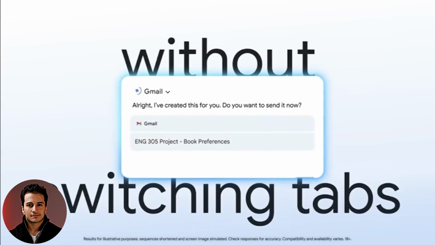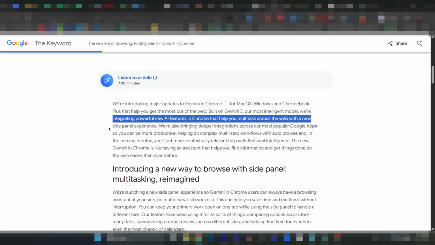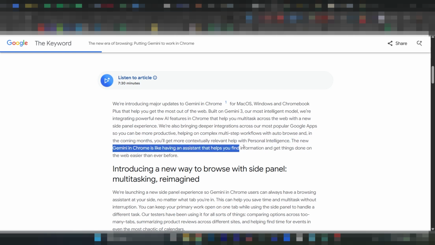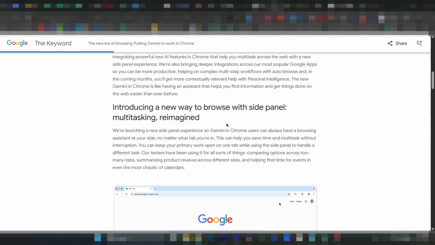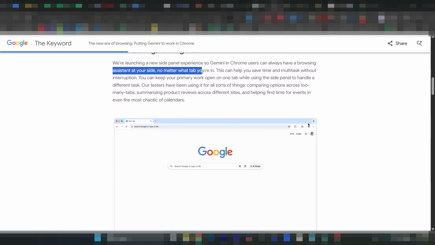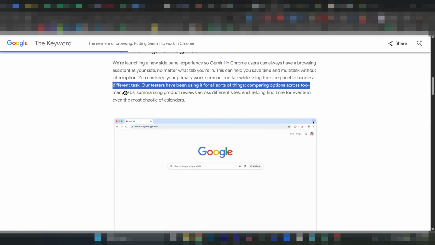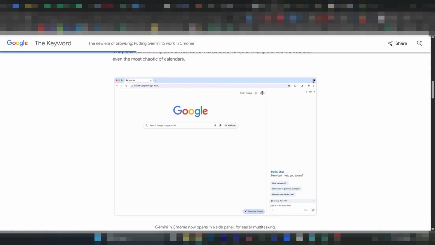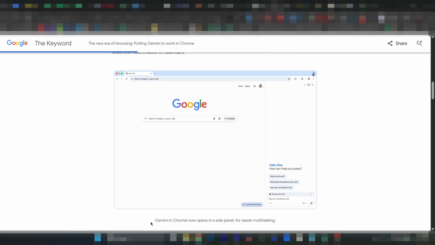And because Gemini is reading exactly what's on the page in front of you, the answers you get back are grounded in the actual content, not some vague guess based on how you described it. That accuracy matters a lot more than people realize, especially when you're doing any kind of research, competitor analysis, or trying to understand something quickly without digging through a wall of text yourself. It's a small change on the surface, but it removes an entire step from basically every AI task you do inside the browser. And once that step is gone, you notice how much time it was actually costing you.